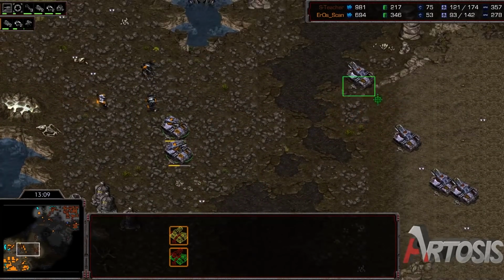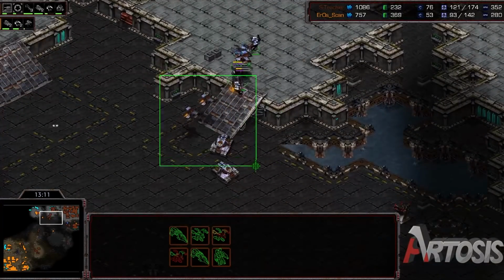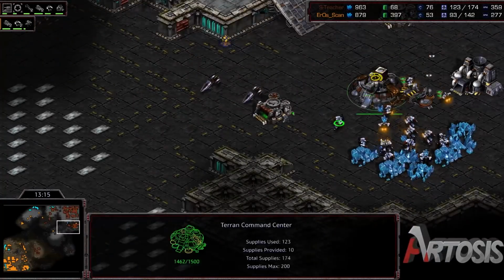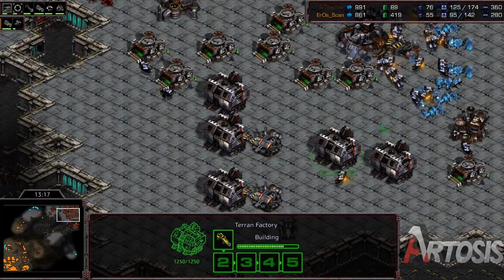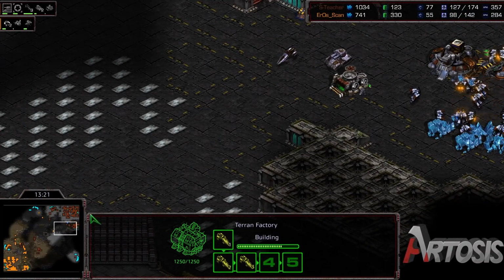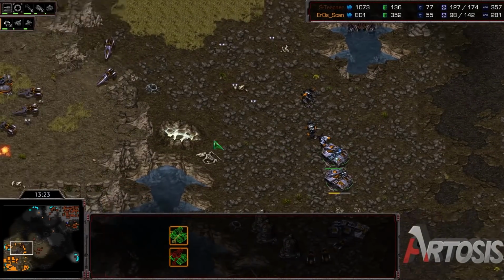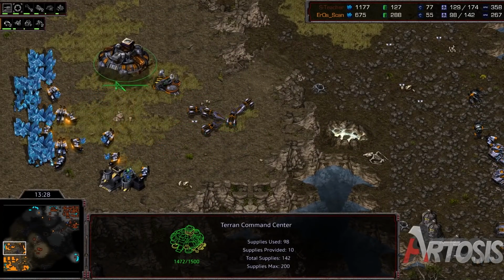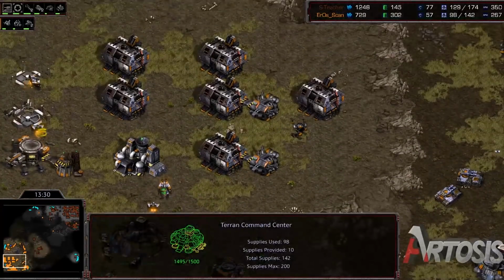Nice scan there from Scan to kill off that siege tank. But yeah, enough units come up. He can't get the harassment done here, unfortunately. Still a pretty sizable advantage. 21 SCV advantage. So the armies are getting a little bit closer as far as supply goes. Yeah, gonna have to move that command center down. Way more efficient mining. Definitely worth.